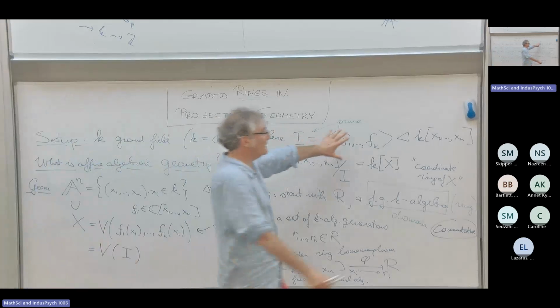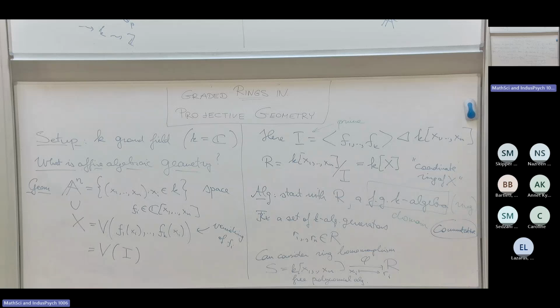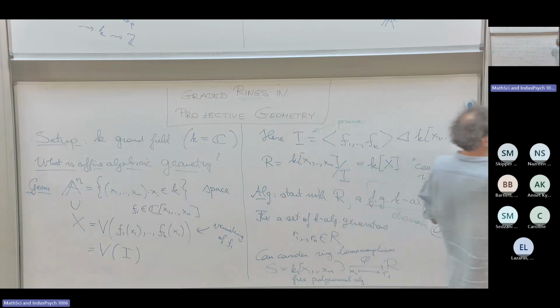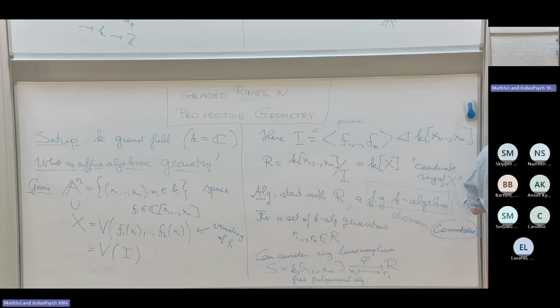And then we can still write down this last thing, which is the ring. So finally, we get a K-algebra R, which is our polynomial algebra K[x0, up to xn] over the ideal I. But this has extra structure because this is a homogeneous ideal. So this is a graded algebra. So what does that mean?